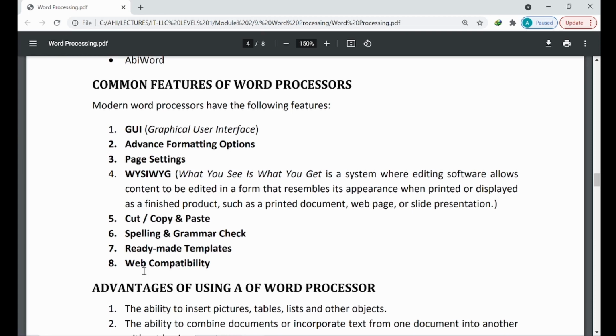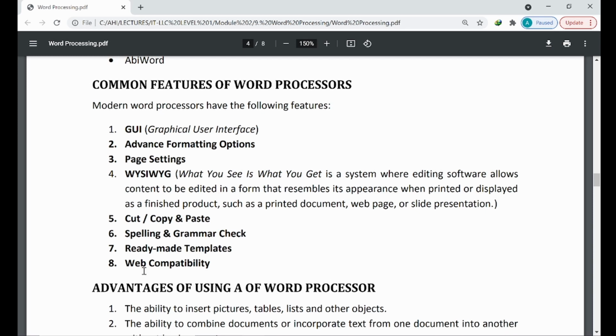Okay, so you see GUI. GUI stands for Graphical User Interface. So today, word processors have graphical user interfaces. The word processor machines that came in the past were only text-based. You didn't have a graphical user interface.